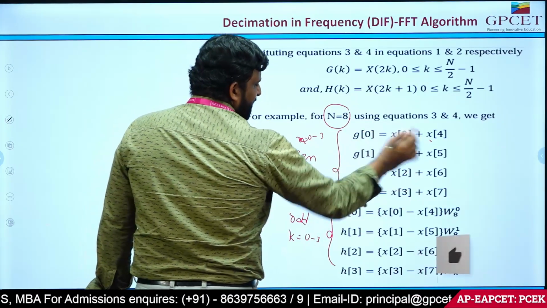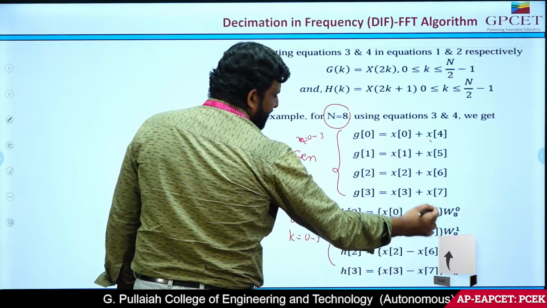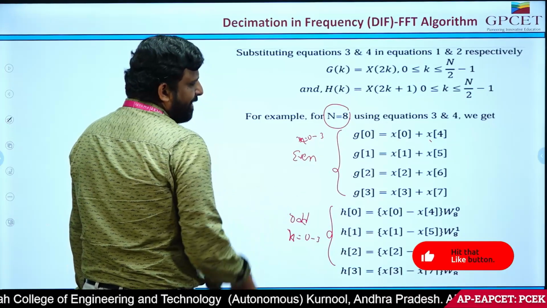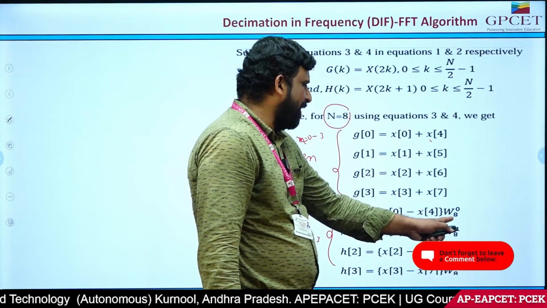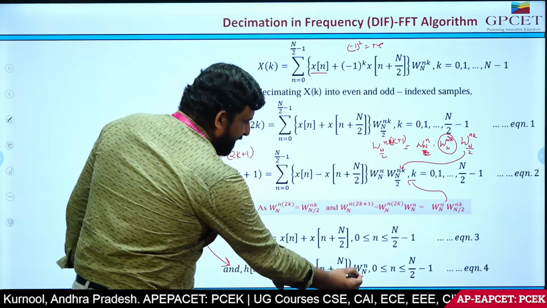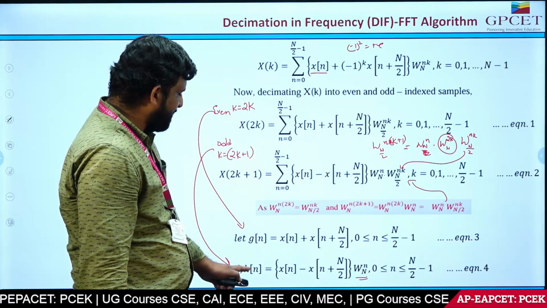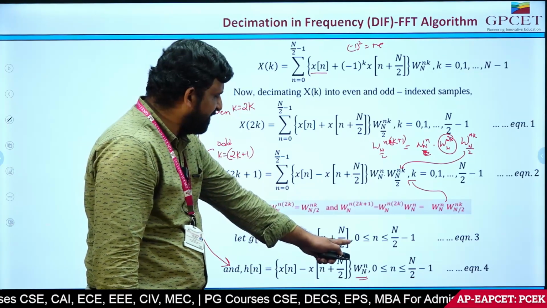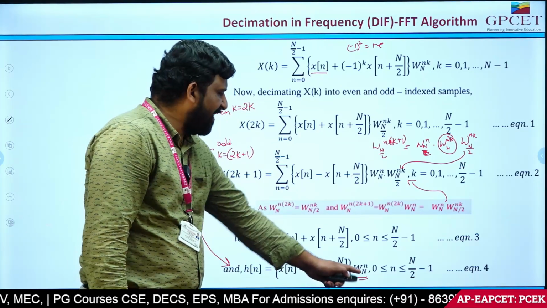So these are all the equations related to the even indexed samples, and these are all the equations when we substitute small n is equal to 0 to 3, where we are going to get all the equations related to the odd terms. And you can see here w8 to the power of 0. Don't forget that this is one of the index terms that has been multiplied with this extra term, which is reflected in the odd terms. You can see in the even terms you don't have any twiddle factor, but coming to the odd index sample terms, the twiddle factor is reflected.